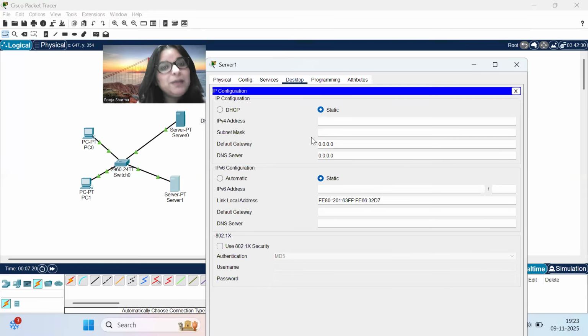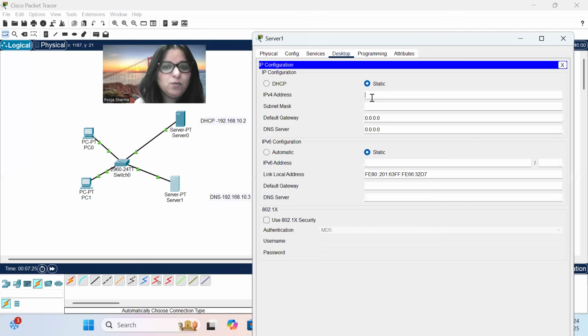No IP address is assigned yet. So first thing first, assign an IP address to DNS. So what was it? It's 192.168.10.3. Automatically the subnet mask will come. The default gateway is always 192.168.10.1. The first IP address is always the default gateway.